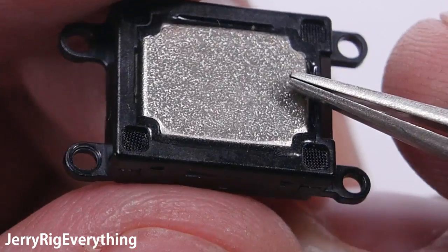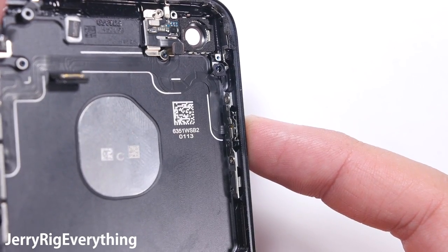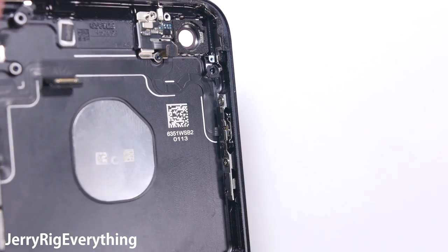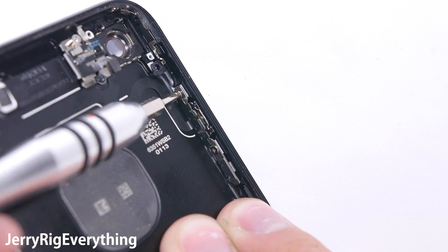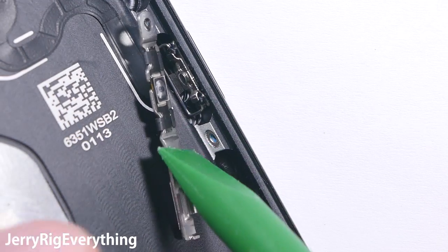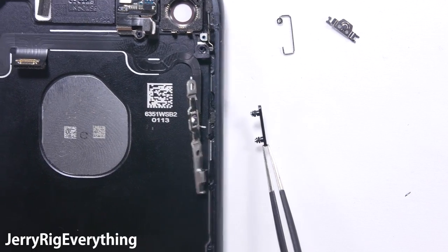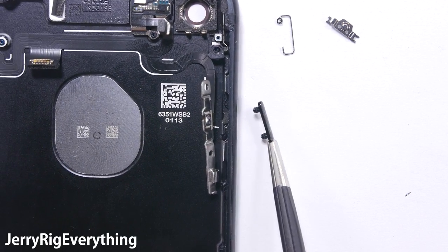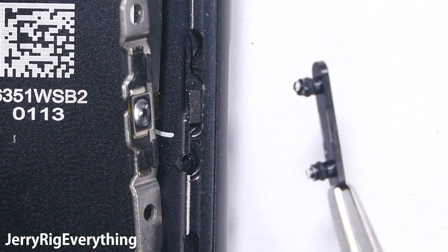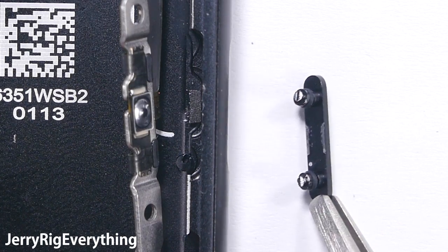So what is keeping water out of the side buttons? The power button internal housing is here along the edge. I pop off these 2 screws, and normally there would be some kind of rubber sidewall between the button layers and the side of the phone, but it looks like Apple is just hoping that these really small holes work in their favor. If I remove the button entirely, each prong of the button has a little rubber washer on the tip, and that'll probably help keep water out as long as it is extremely shallow water with no pressure.